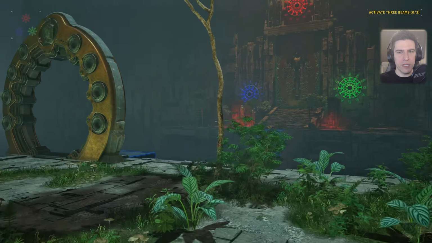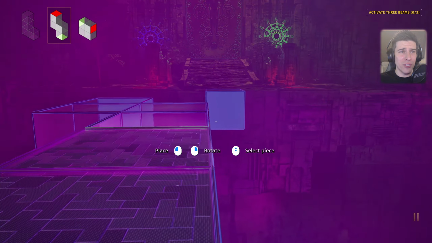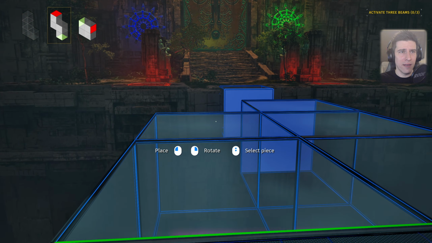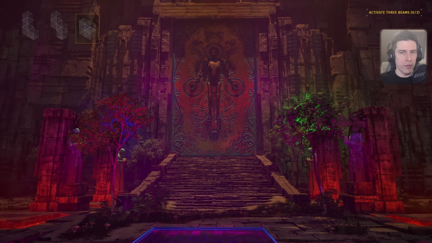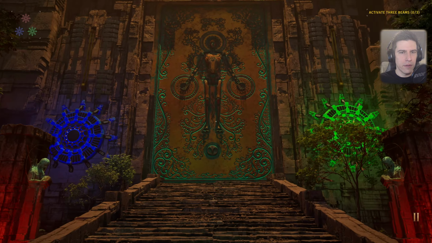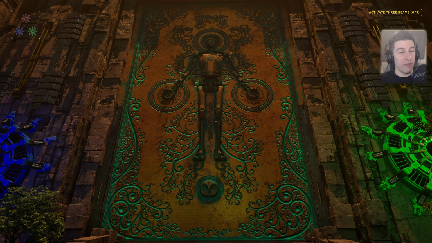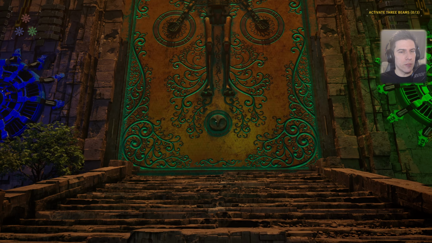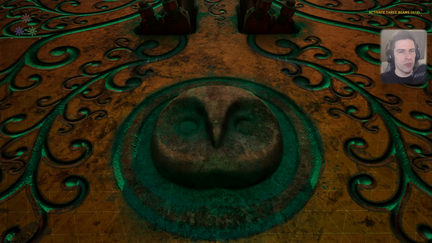Let's build this way first, because I want to take a closer look at this engraving. And I'm just going to use the default pieces here until I have a good reason to do otherwise, because these seem very straightforward. Okay, what do we have? Is this supposed to be the founder? We have another depiction here of the owl. Does this react in any way to my getting close to it?